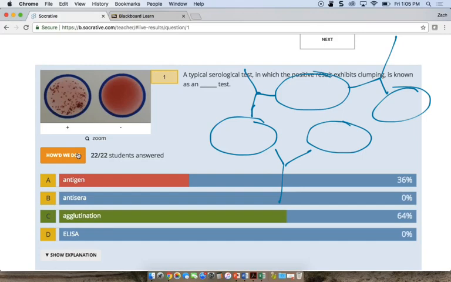Anyway, so this is an example where on the left is a positive test. That's the clumping. Right-hand side is a negative test for this. In general, there is a group of tests that are known as serological tests. All of them use this antibody method with either whole blood or plasma as a way to determine if there's some sort of reaction taking place. Okay. Any questions on this one? All right.